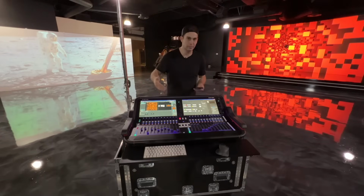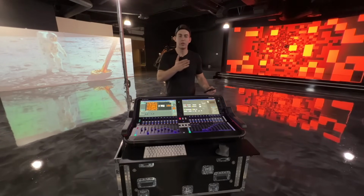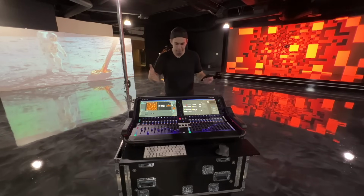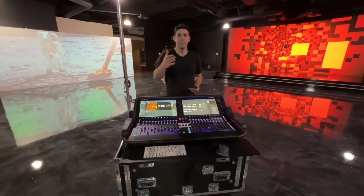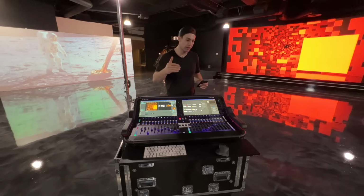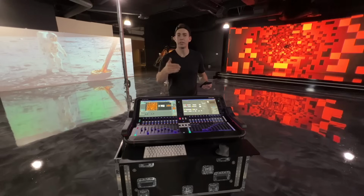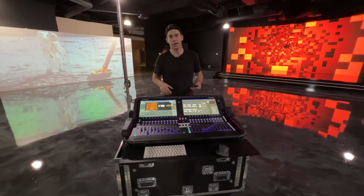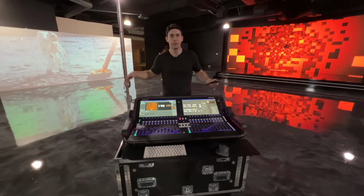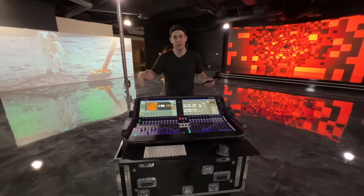So who might want something like this? Well, if you are a one-man band a lot and you try to run audio, video, and lighting, you would like this a lot. Maybe you're just an audio guy and you like the Advantis console and you want to be able to run a computer to run your QLab or Wireless Workbench or other softwares from the console because you don't want to have other computers and things like this. This would do a lot for you. And honestly, it's pretty easy to do this mod.